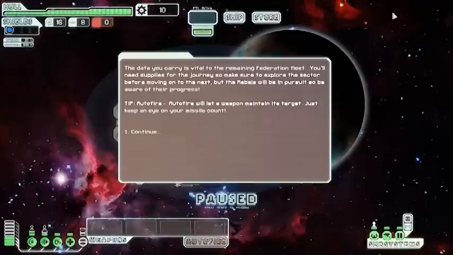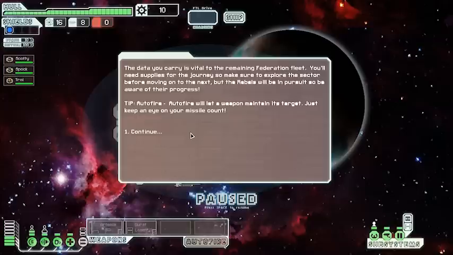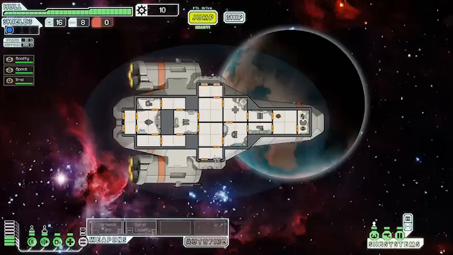The information you carry is vital to the remaining Federation fleet. You'll need supplies for the journey, so make sure to explore the sector before moving on to the next, but the rebels will be in pursuit, so be aware of their progress. Autofire will let a weapon maintain its target. So that's the basic story. Get to the end to carry the information.